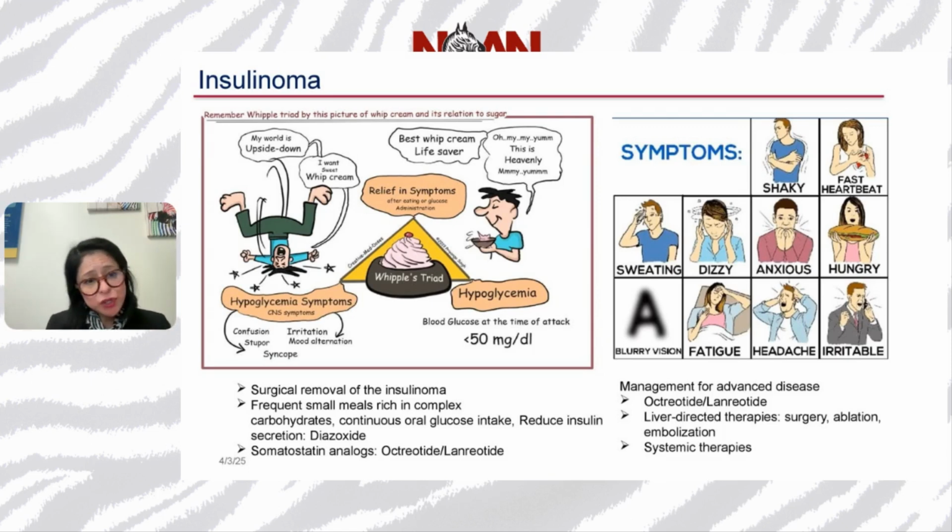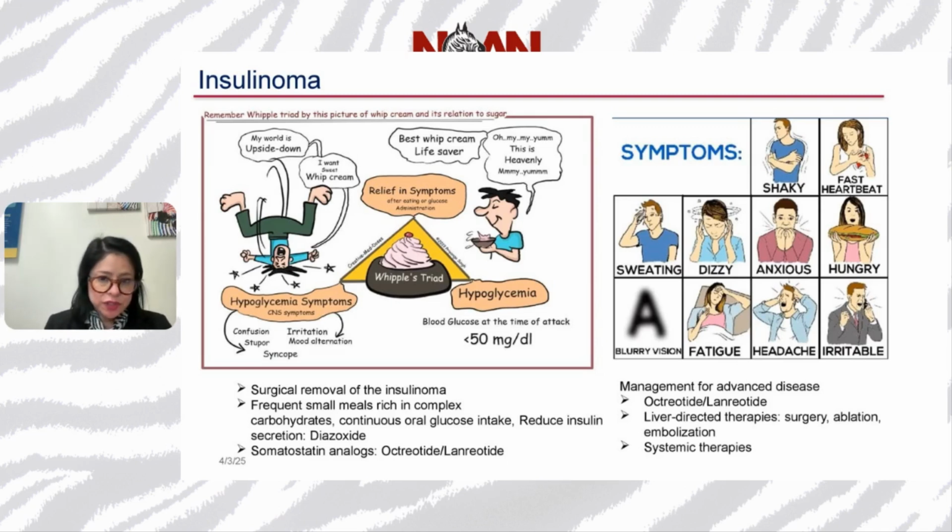But in certain situations, the surgeons are unable to localize the insulinoma because it may be very, very small, or in some scenarios these tumors can metastasize and go to other places. And if they go to other places like the liver, they can still produce insulin. That's when we need to make sure that we have all the tools to control the excess of hormones that cause the symptoms.